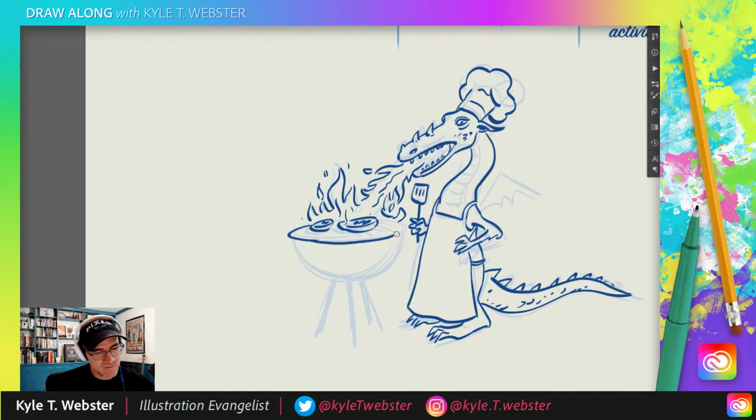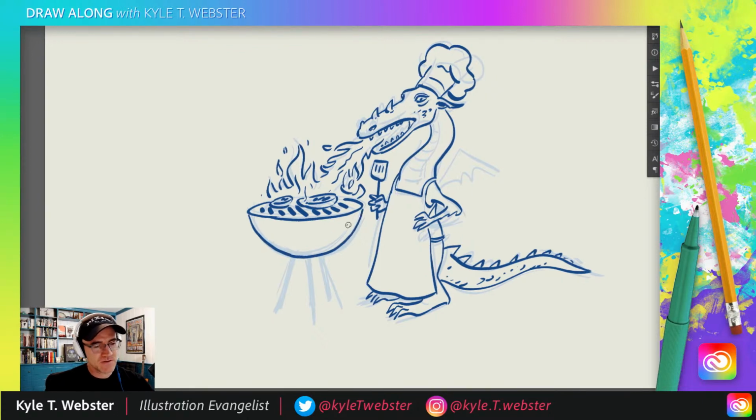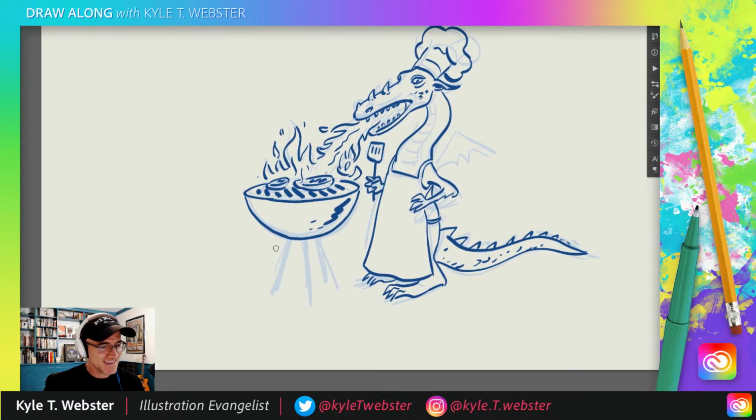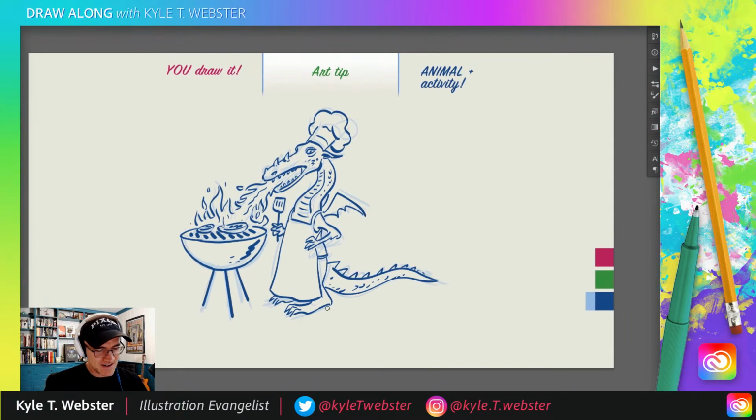And around we go for the surface. Get those little slats. And go. We're always racing the clock with this portion of the show. We have yet to miss, as far as I know, but gotta watch out for that time. A few more little scaly bits. And there you go. Dragon Barbecue.